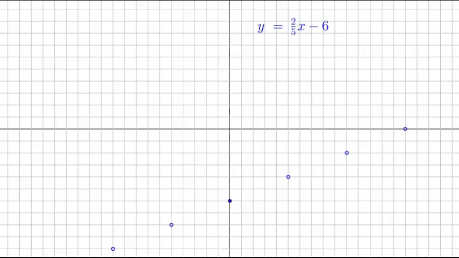Now that we've got these points, we want to carefully, you'll use your ruler, but I'm just going to go ahead and graph it on the computer here. We want to carefully construct a line that connects these points. Now we want to graph the other line. Let me go ahead and bring that back.